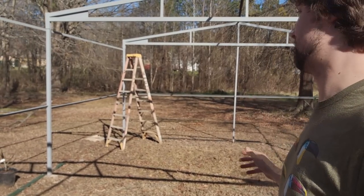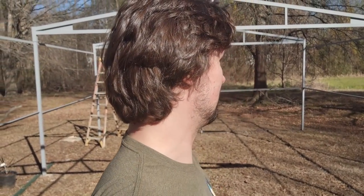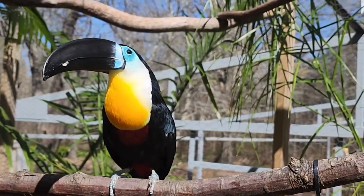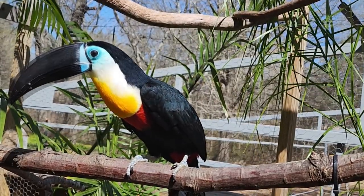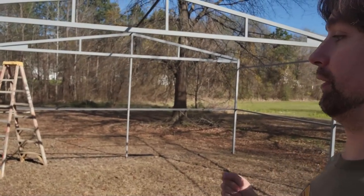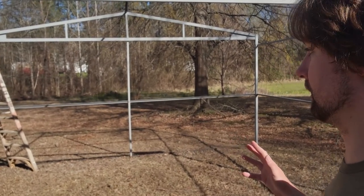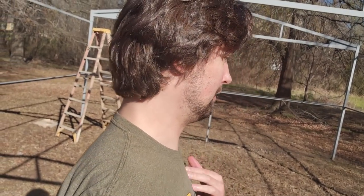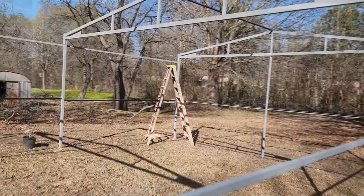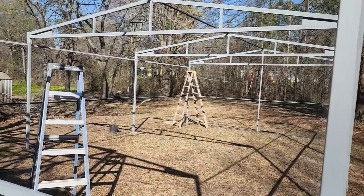It kind of combines both aspects, and there's way more room for me to move around out here so filming will be so much easier. I just love the look of videos with plants and natural sunlight in the background. Oh man, I'm just so excited for this to be finished. The security system is going to cost a lot of money because I want to use it not only for streaming but also for security — so I know the birds are safe out here and no animals are messing with them.